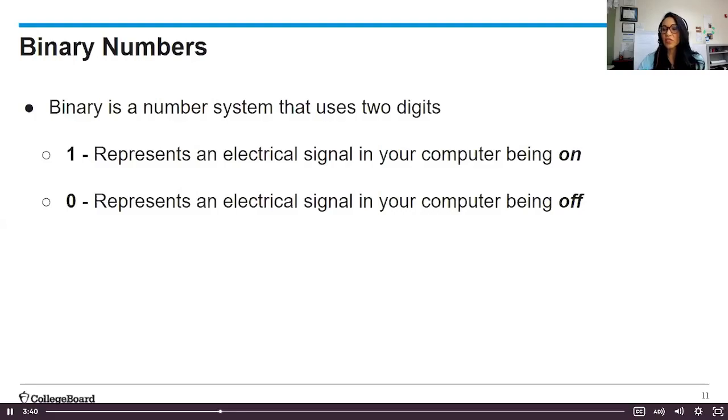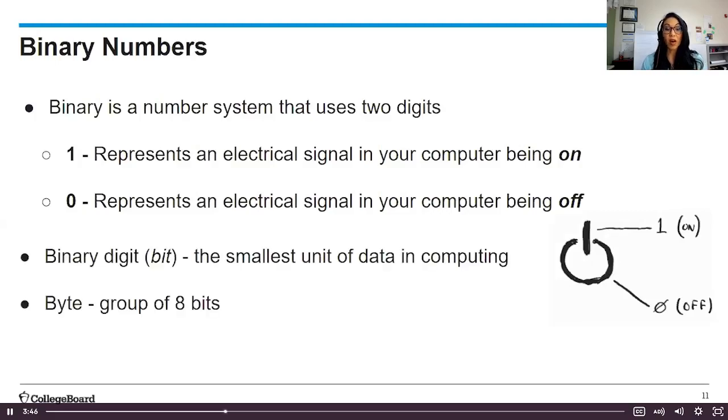You'll hear the term bit a whole bunch when you talk about computers and binary, and bit is short for binary digit. It's the smallest unit of data in computing. So a bit is either a single one or a single zero. And a byte is a group of 8 ones and zeros. So it's a group of 8 bits.